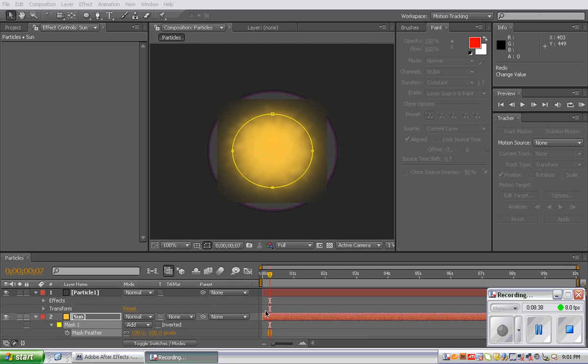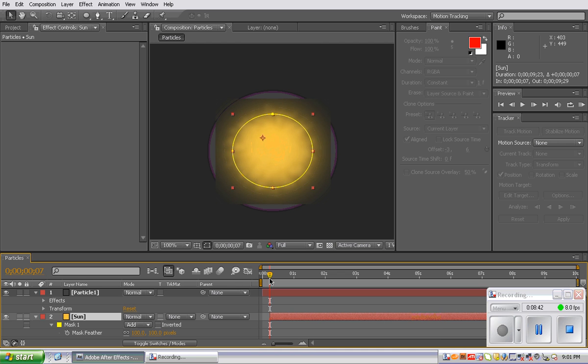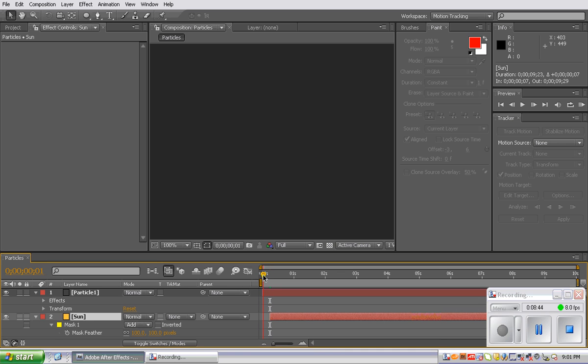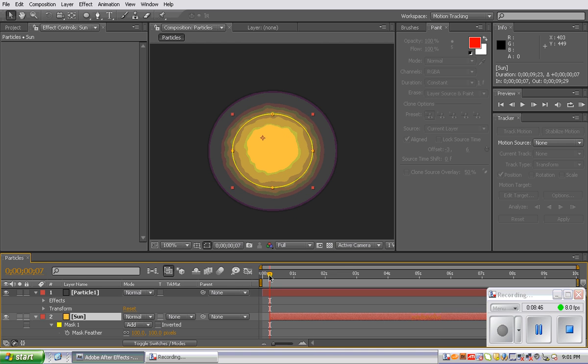Now what I'm going to do is move the current time indicator to match that marker so that it comes from nowhere and then my sun takes over. There we go. Now I'm going to hide all these drop-down properties for the sun layer because we no longer require them. We're going to now learn how to add light to the darkness. So making sure that your current indicator is still at 0.7.